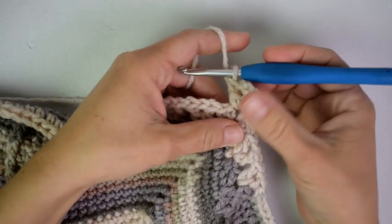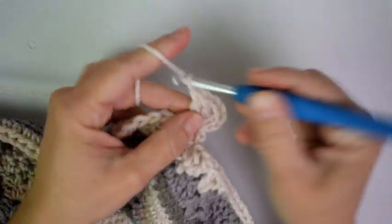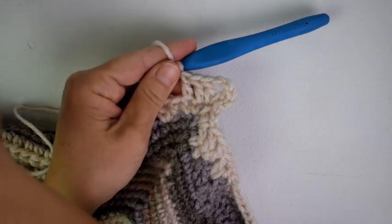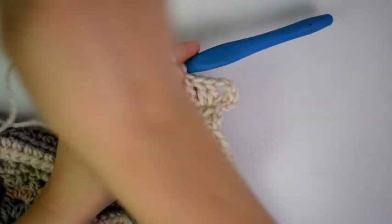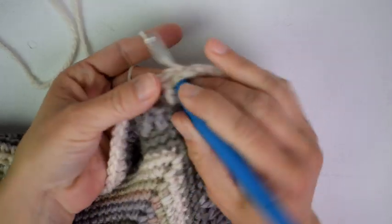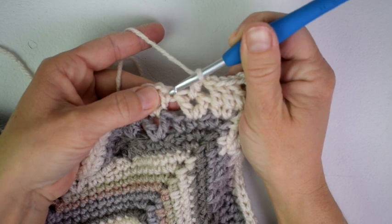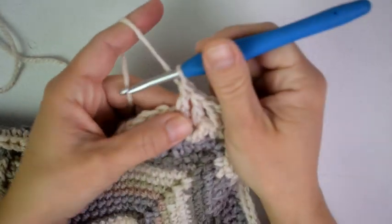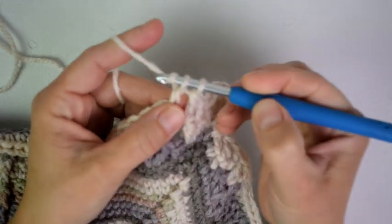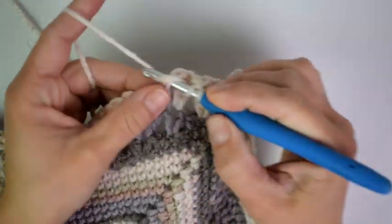And then we are going to double crochet in the next 2 stitches. They are both single crochets. So here are 2 double crochets in the next 2 stitches. And then now we have these V-stitches coming up, and we're going to skip this double crochet, and I will double crochet in the chain 1 space. Skip this double crochet and double crochet in between the V-stitches. Skip this double crochet and double crochet in the chain 1. So then skip this double crochet and then double crochet in the next 7 stitches.